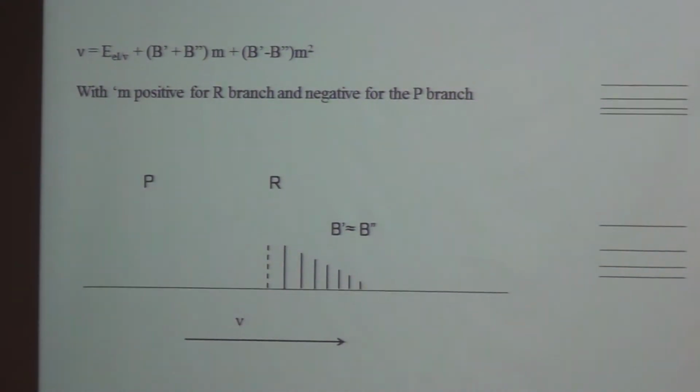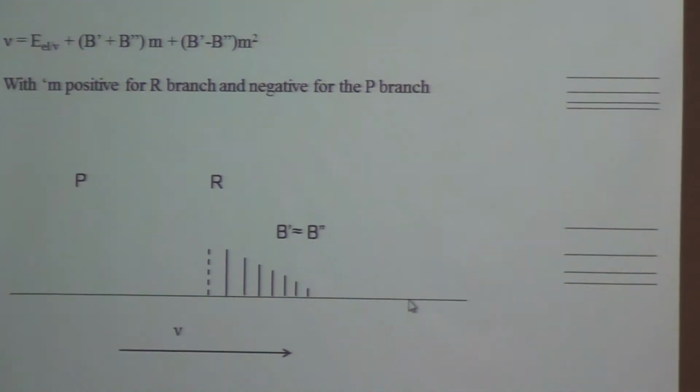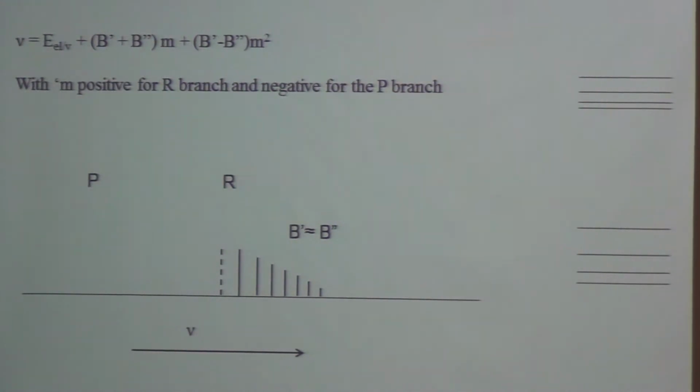So which means, in this case, the head might be forming somewhere over here, but I can't even get there because the intensity is already gone. I've run out of population before I can see the head formation. And this is something that you will see in vibration rotation spectrum. But the head formation is actually very, very dominant or very prominent when you're looking at electronic spectroscopy, simply because the B values can be extremely different, because the two electronic states can be quite different in the equilibrium internuclear distances.